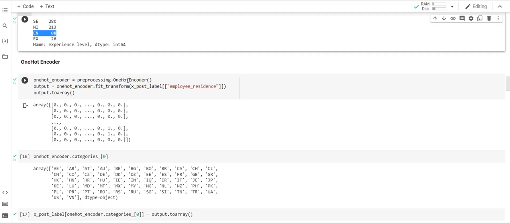It should have the abbreviation of the country where the company is located. Or maybe it's not the location, it can be the regions of the US.